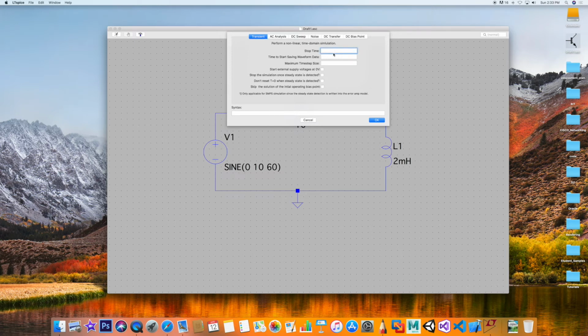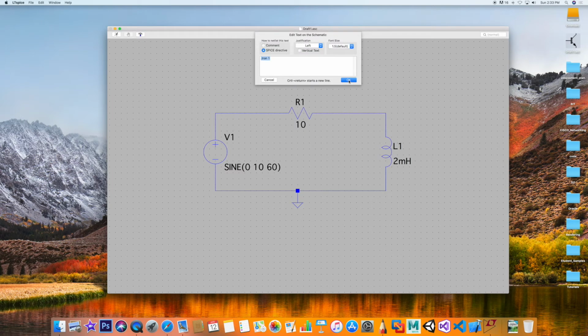So I'm going to put 1 second here, and we're going to see what kind of signal we're going to see with our scope. I'm going to say OK. And I'm going to say OK here, so it's a .tran 1. So the attribute for this, I'm just plug it right here. You could put it anywhere. This here is just saying that you can run now a simulation, a transient simulation, that is 1 second wide.